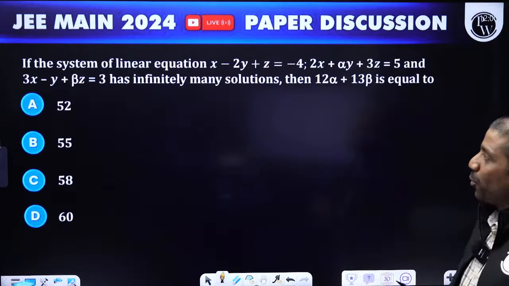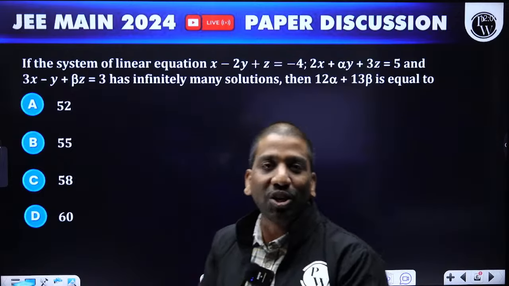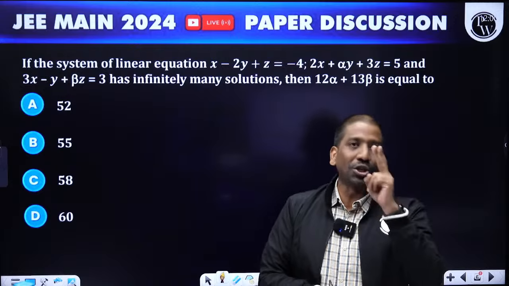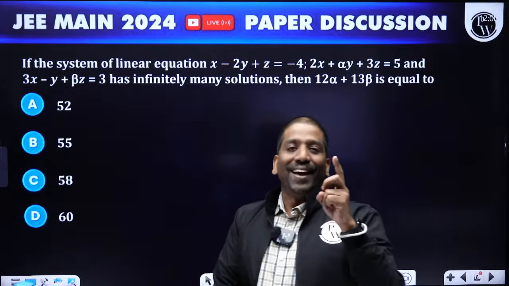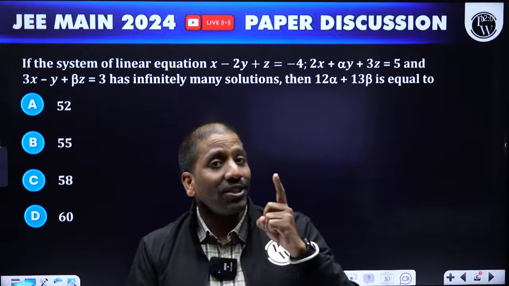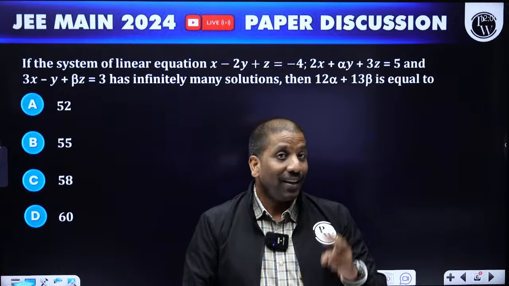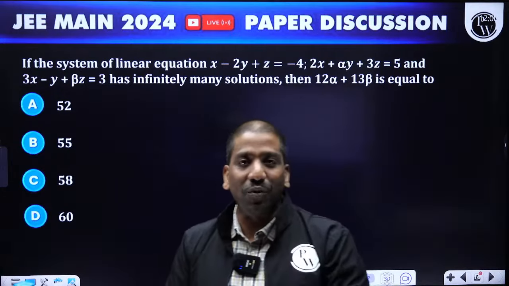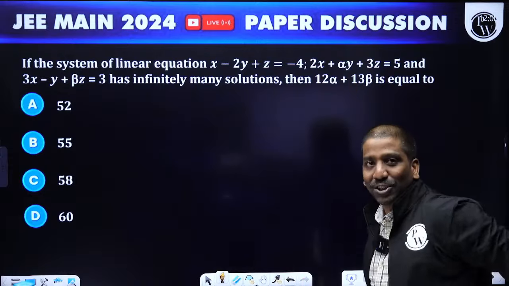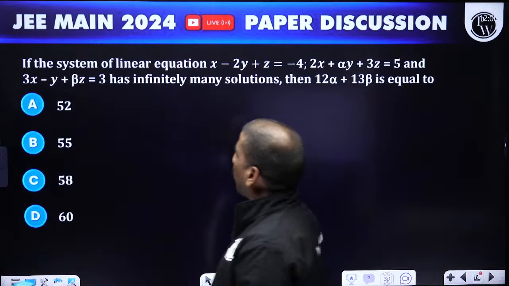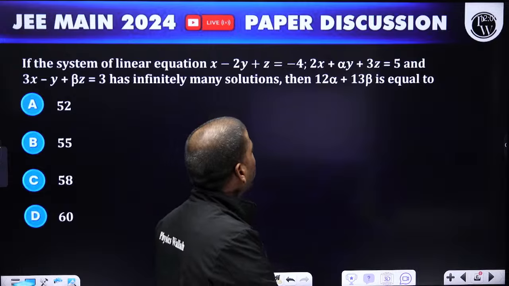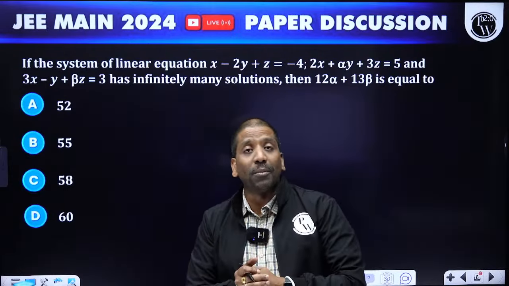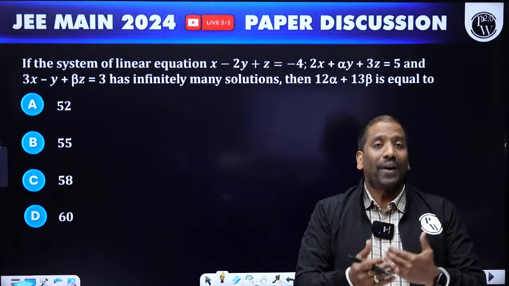Next, coming to the next point, the system of linear equations. From matrices and determinants, we always say there are two most crucial modules. One is adjoint or determinant properties, inverse properties. The second most crucial point is the system of equations. So, this time we got system of equations. In the system of equations, I already told you, let us use, like last time, the rank method or Gauss-Jordan method when you have more parameters, right?